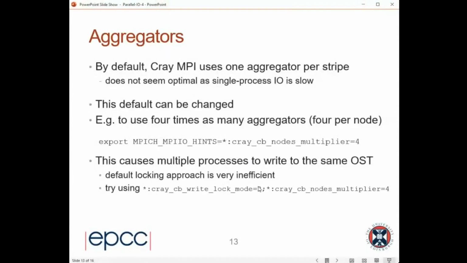Now, I don't quite understand the details of what it does at the lowest level, but you can see that there is a problem if you have more aggregators than stripes. You have more than one process writing to each disk, to each OST. Therefore, they may have to do some locking so they don't overwrite each other. This makes that locking much less of an overhead. So we have in the past seen this give quite significant performance improvements. However, changes in the system software over the past year seem to have made it not quite as good. So it's worth experimenting with, and it is one of the exercises, but it's maybe not quite as beneficial as it used to be.